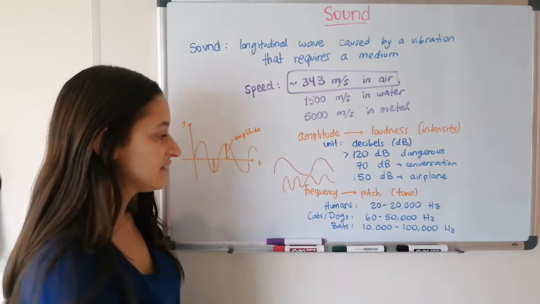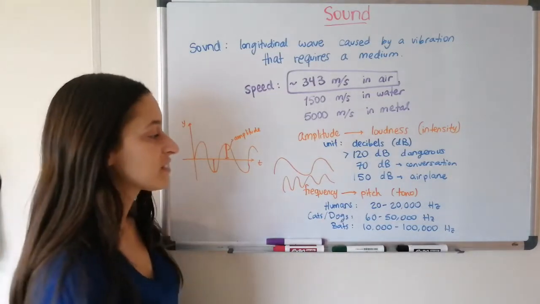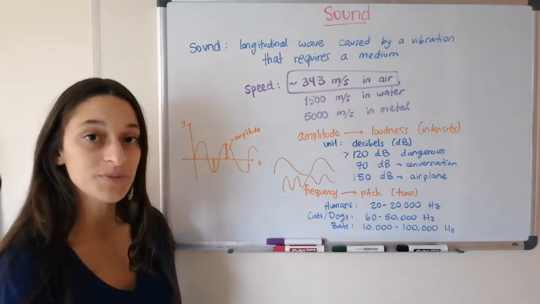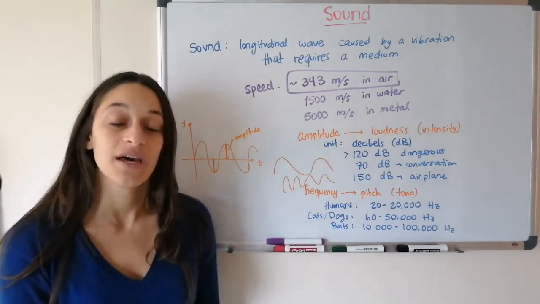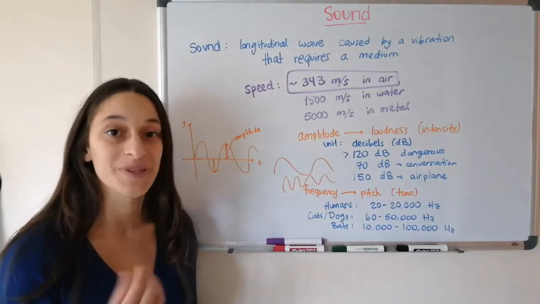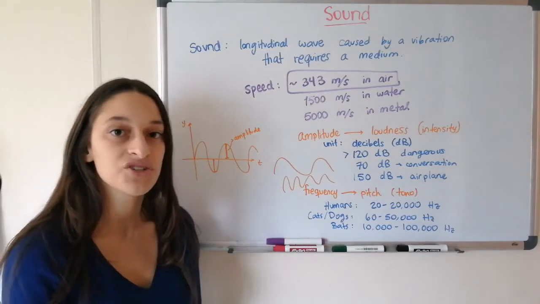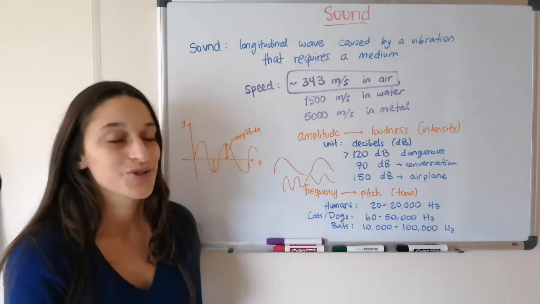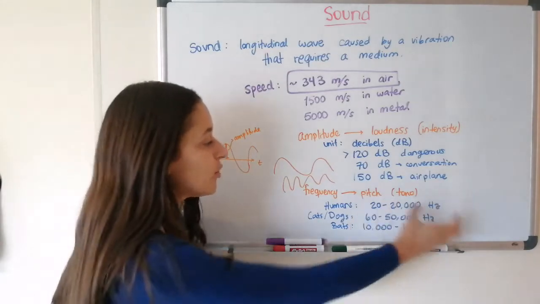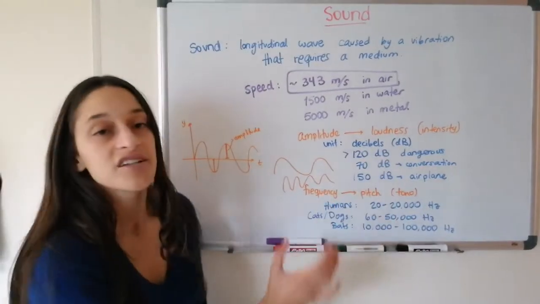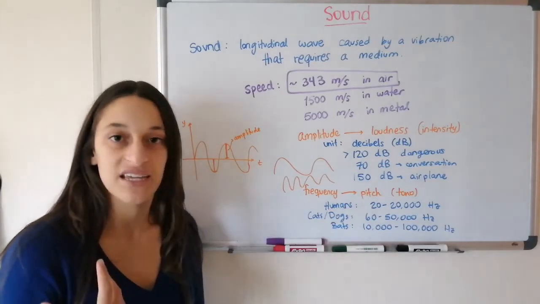So I put here a list of common frequencies for common animals. I started with humans. The range of frequencies that a human can hear is around 20 to 20,000 hertz. However, this gets a lot smaller with age. So old people can no longer hear 20,000 hertz, and maybe by 80 years old they hear only until 5,000 hertz. So below and above this range, it's not dangerous. More decibels is dangerous, more frequency just means we can't hear it.